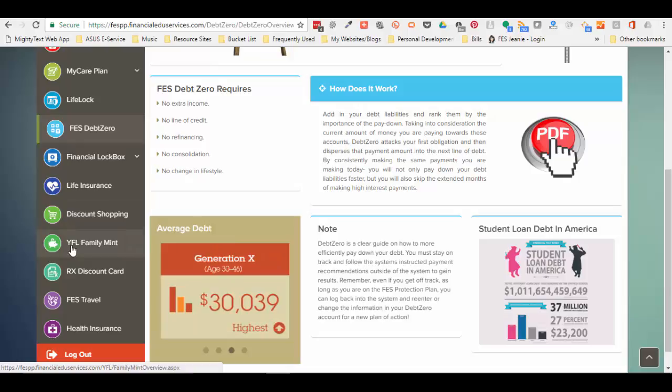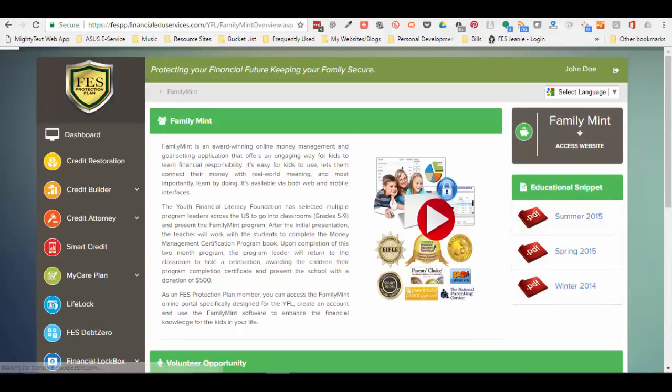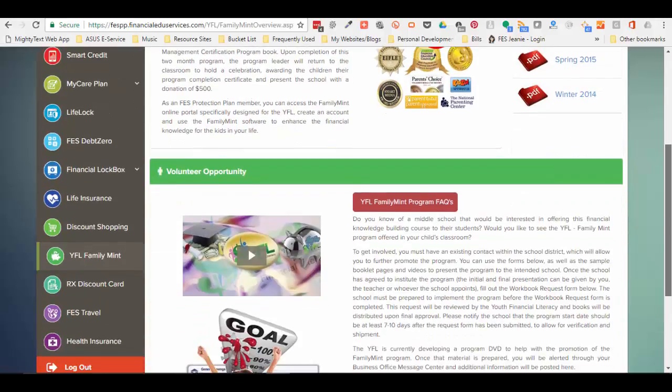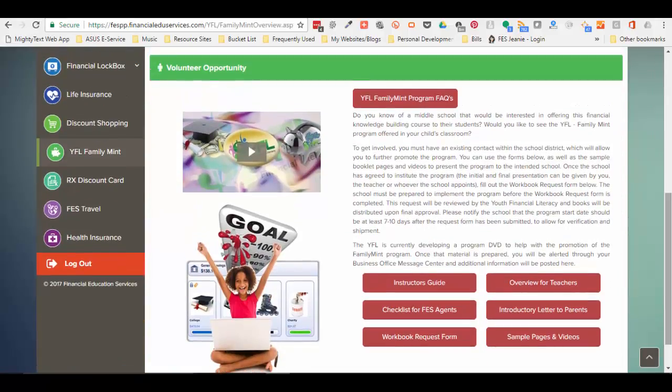You have the Family Mint program. If you have young children in the home, this is a great program because it will help to educate them about finances. It'll help to educate them about credit. Definitely what we are all about in terms of our company mission, to help educate people and help to make them more financially literate.